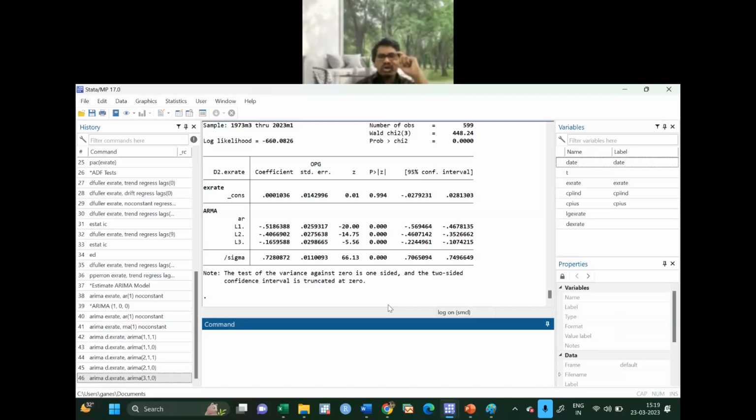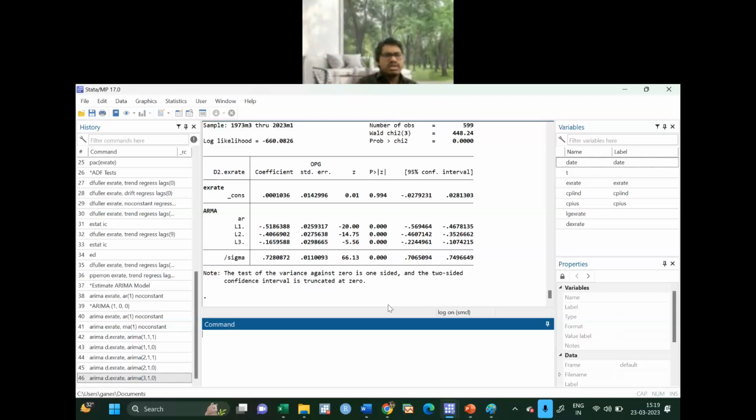And before forecasting, you need to check whether white noise is coming out or not, I mean, whether the residual is white noise or not in those ARIMA models.